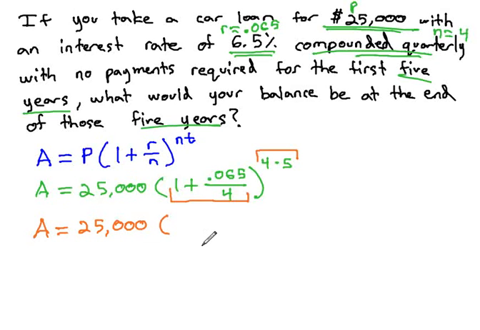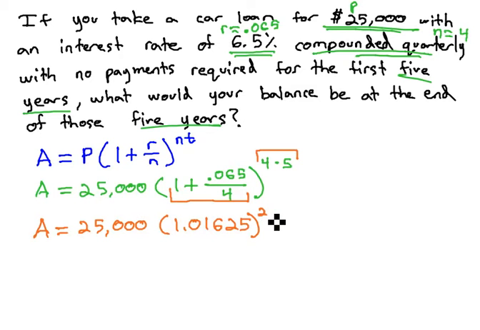And if I type in my calculator 1 plus 0.065 divided by 4, make sure it's a scientific calculator, 1.01625. And as for rounding, sometimes the rounding gets really weird inside this parentheses. I would say use every digit your calculator gives you to be as accurate as possible. If you round too much, you can end up being off quite significantly. So put all the digits your calculator gives you.